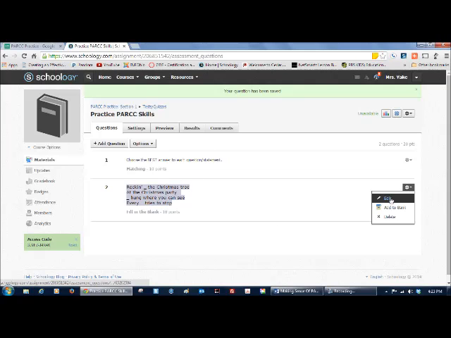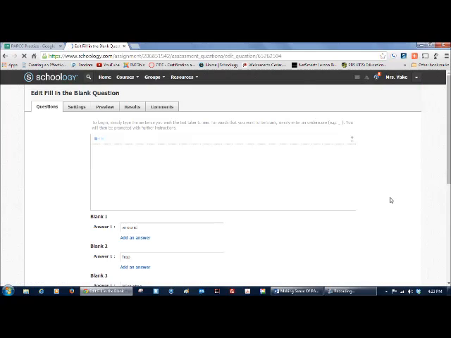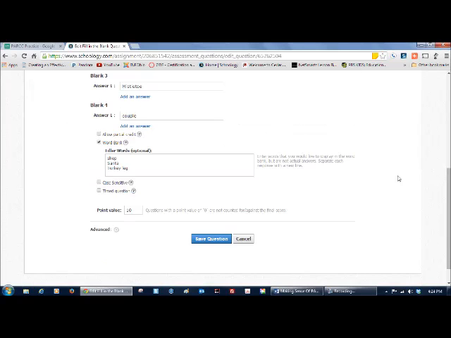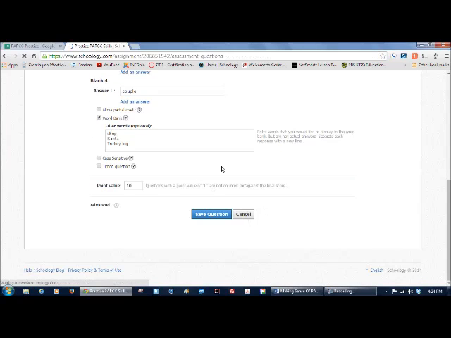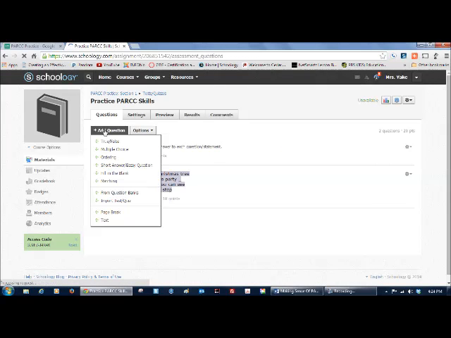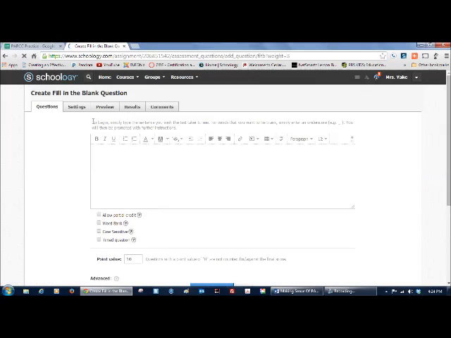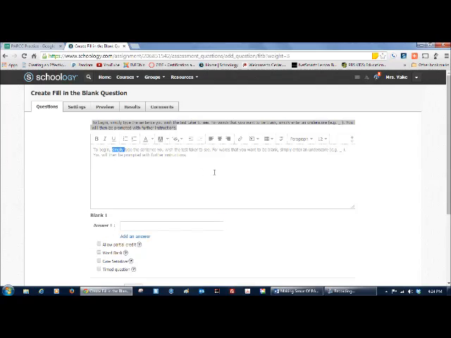When you are using a fill in the blank, you're simply putting in a blank for words. I'll show you what I did for this particular question myself. When I went to add a question and selected fill in the blank, I just copied and pasted some information into the box, selected the word by double-clicking on it, and put in a blank.